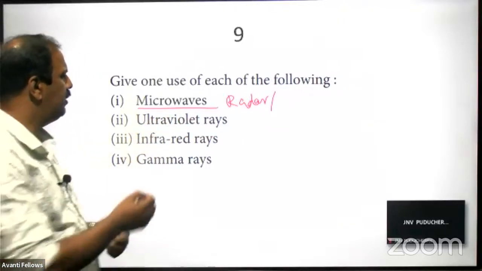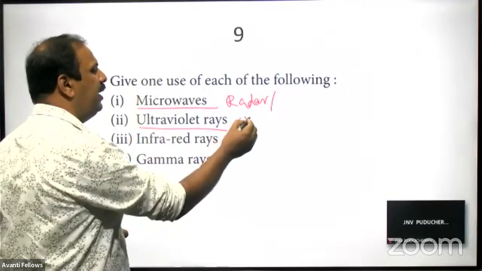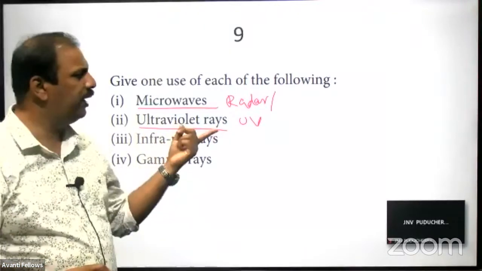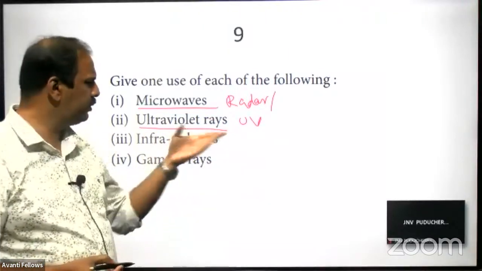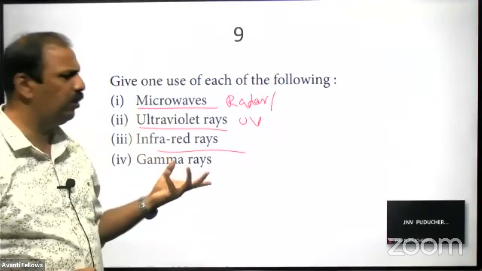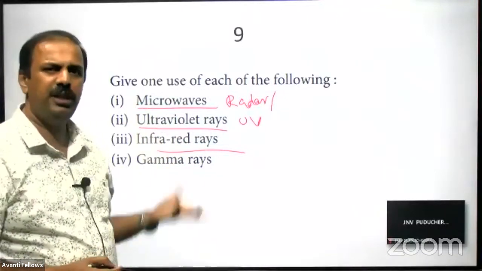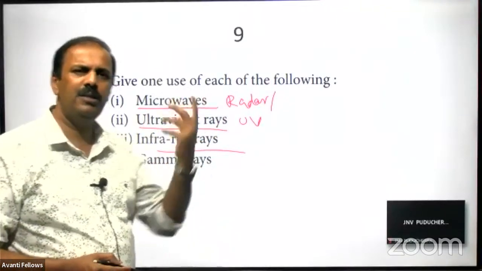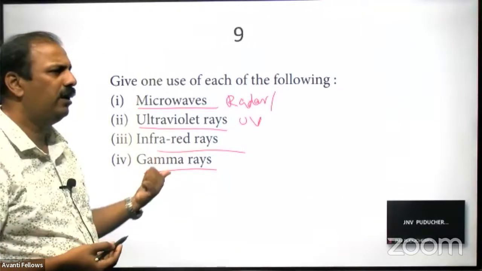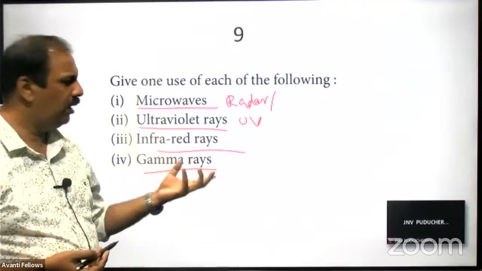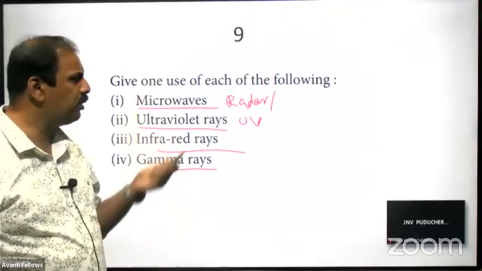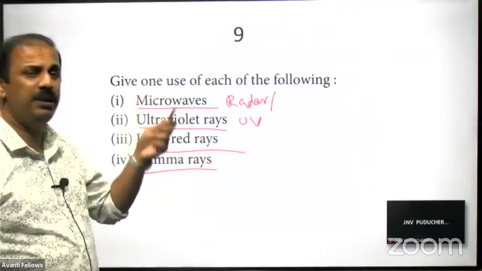Okay. Then this ultraviolet UV radiation, what are the uses? That LASIK treatment we discussed, and after that purification of water, we use this one, like that. So many uses are there. Then infrared already with the TV remote and the heat radiation, then a night vision camera, and again this satellite picture when you are taking. Gamma radiation also we discussed. It is used for our cancer treatment, everything, so many times told. Okay, but even though we told so many times, you should remember why this one is coming repeated, means many years the same question came.